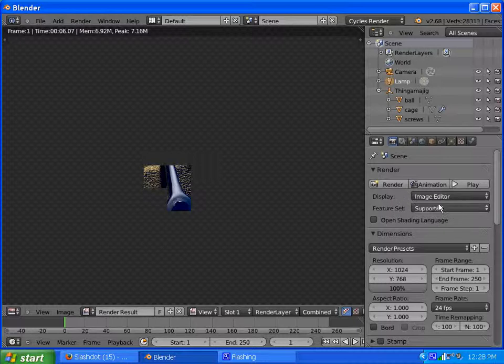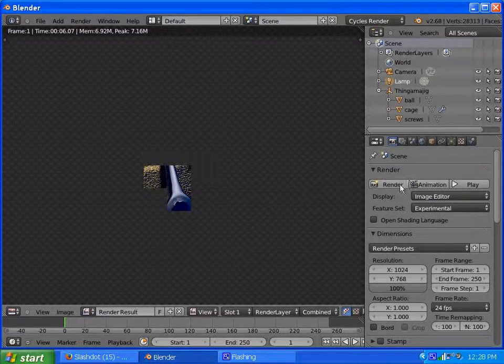And you have other options under your render which can control where you render your new image, and feature sets for other rendering options. Experimental lets you get more shaders and things like hair, eventually volumetrics and more bump options. So when you get a newer version of Blender, you can get even more options under experimental. I usually just switch it. I haven't really had it crash by just switching it. Open shading language, you can turn that on or off. I'm just using plain old nodes without any plugins, so I don't really need it right now.